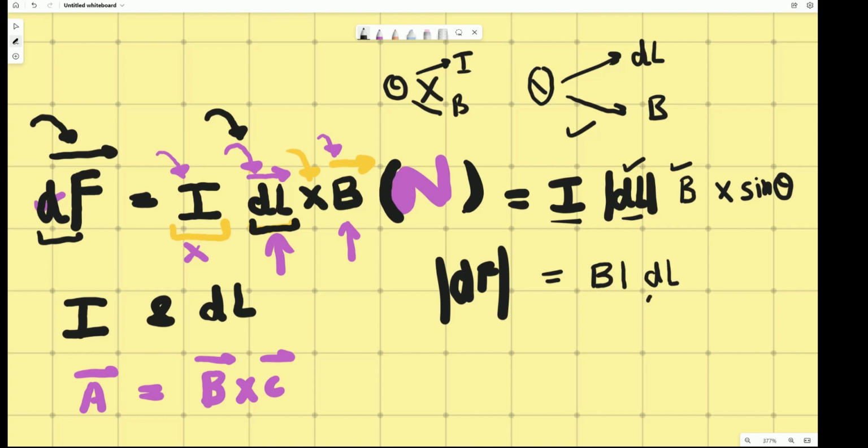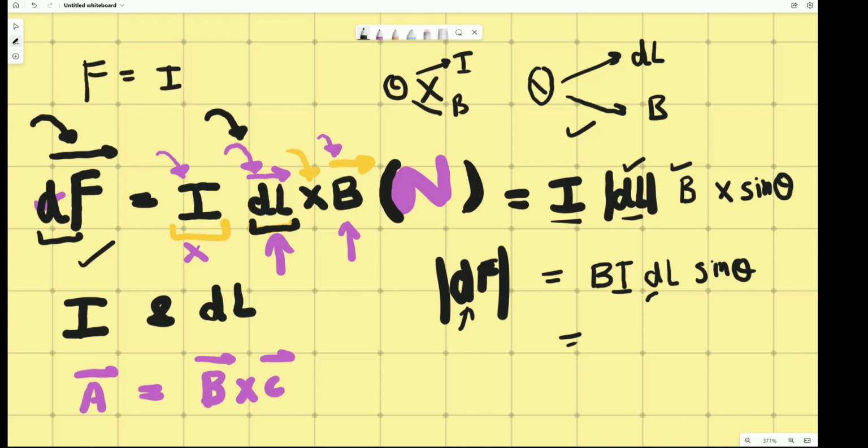DL is differential. This is also differential, right? This is DF into sine theta. So the answer is, the expression, the vector form was this. If you have to write the vector form, this is a correct form, right? Some people, if they don't want to write small force, they can also write this.